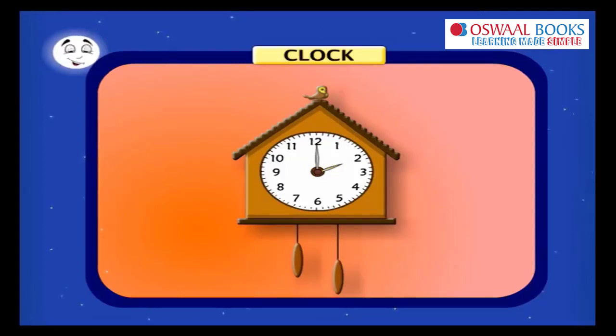The time taken by the long hand to move from one division to the other is called a minute. The minute hand takes 5 minutes to move from one number to another. The hour hand takes 60 minutes, that is 1 hour, to move from one number to another. When the hour hand completes one full rotation of the dial, it covers 12 hours, which is half a day. When the hour hand completes 2 full rotations of the dial, it covers 24 hours, which is a full day.